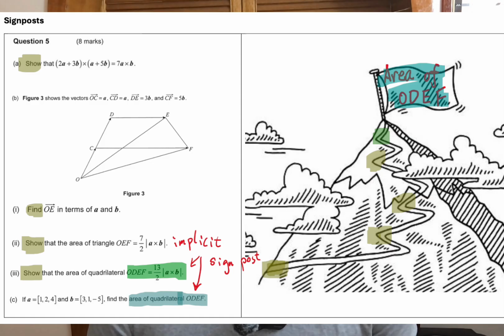If you want to complete the entire mountain trail, you must be able to recognize the signposts and build in checkpoints along the way. Let's look at signposts first. The exam question is usually designed in a way that provides students with guidance, hints, and direction markers that prompt you to recall the relevant concepts and techniques you've already learned, so you can keep moving step by step rather than getting stuck at the base of the mountain.